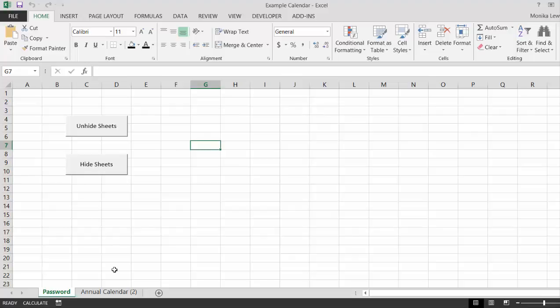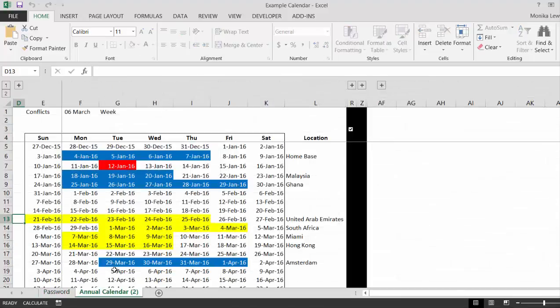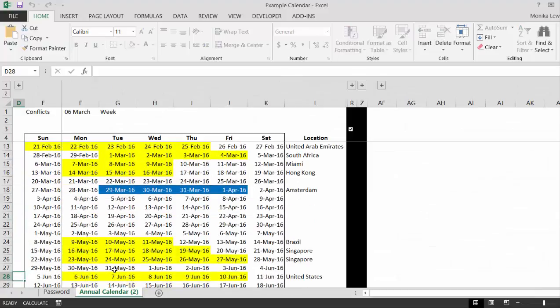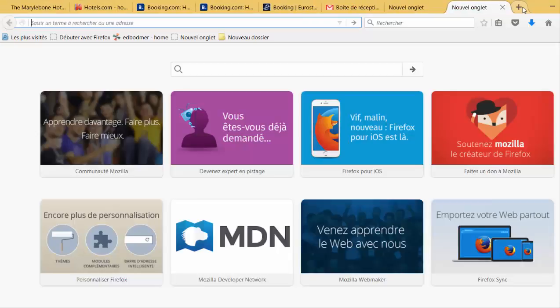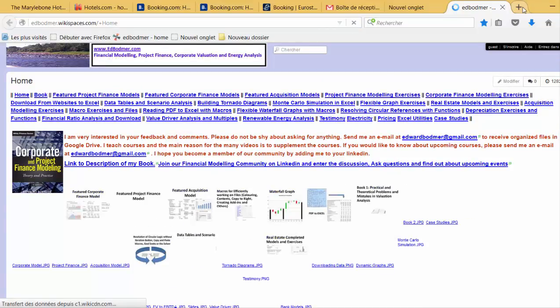So in this calendar, I made a little password, and I'm going to put this, by the way, on the website. Oh, shoot, I don't think I have it here. So what I'm going to do is, I haven't put it here yet, but I'm going to put it in the macros section right here.